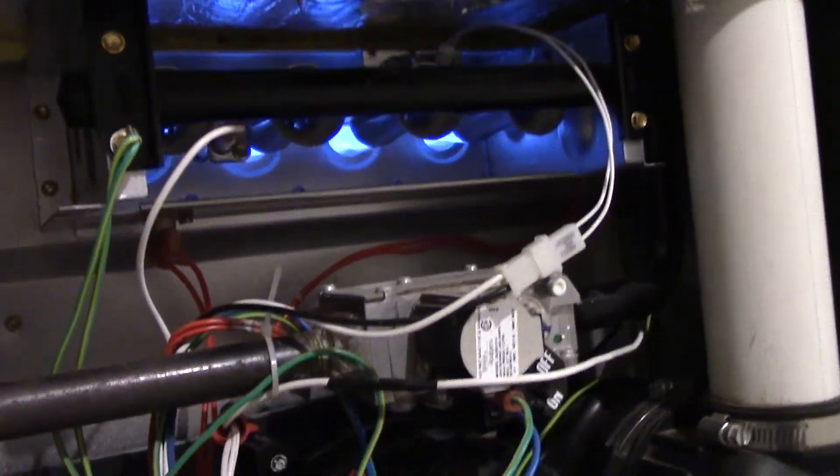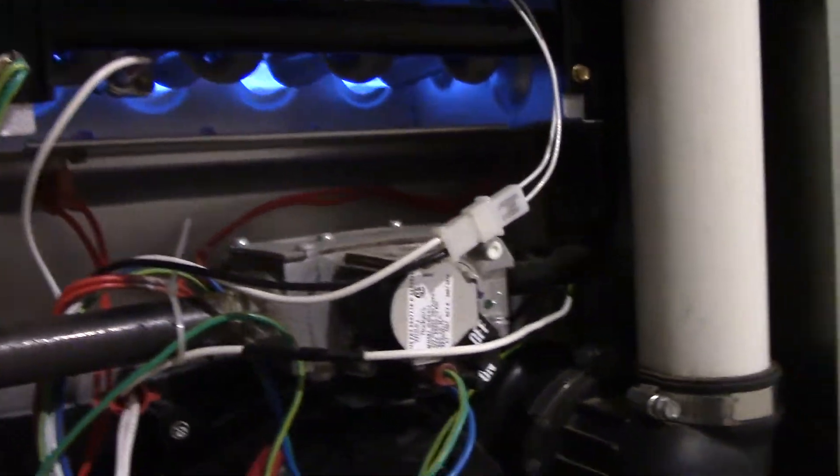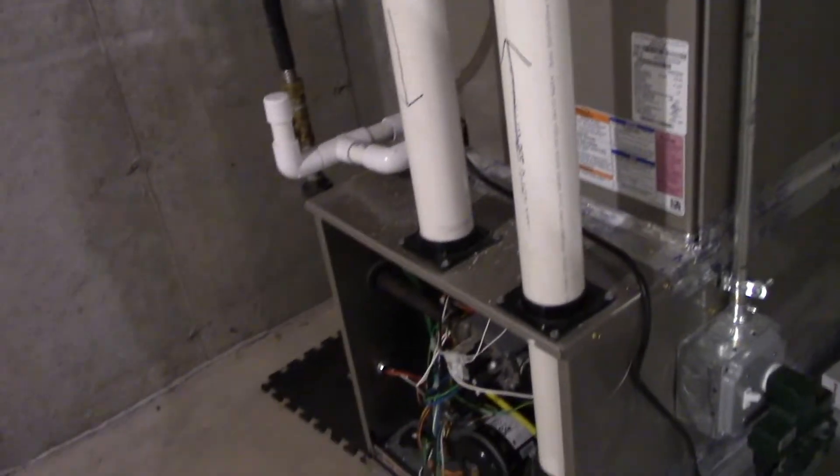I'll go back and look at the burners while I'm waiting for the water to come down. That sounds good — love seeing stuff like that. Oh, here it goes — you can kind of see the water starting to flow down now. Yeah, kind of going down there now and down the tube. There you go, a little bit better shot — you can see the water flowing down. And then the condensate pump. So that's basically how it operates. Once the thermostat is satisfied and the burner shuts off, that's when this will shut off too at the same time.